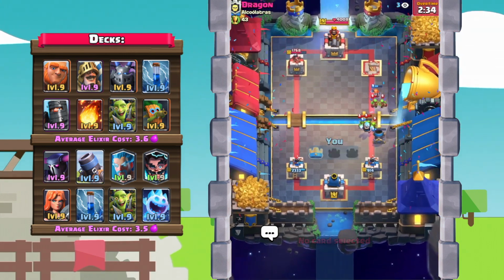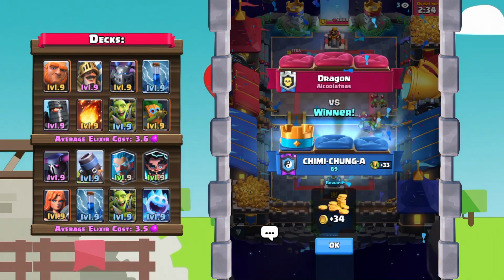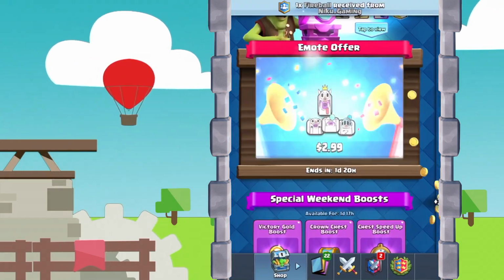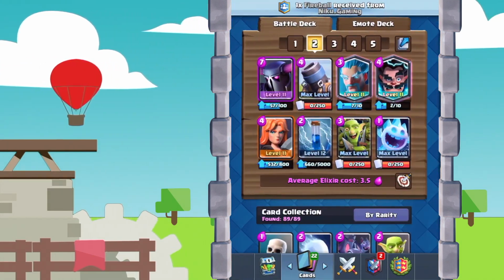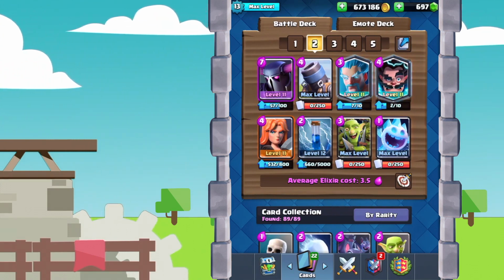So GG right there. As you can see, beating a really solid giant kind of beatdown deck right there, and he didn't really do too much to our towers. So yeah, there we go. That was the off meta deck of the week. I definitely recommend you guys give this deck a try, as it's really effective, and honestly, it's actually really fun to play.